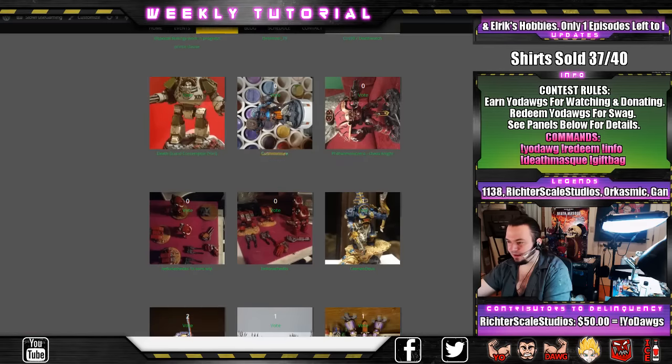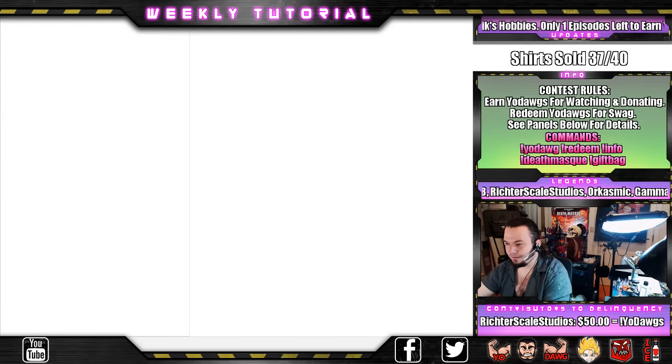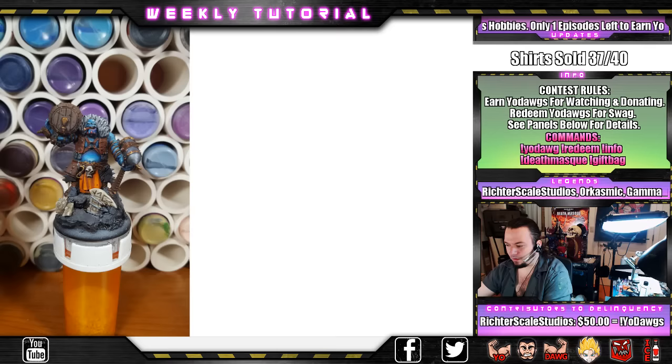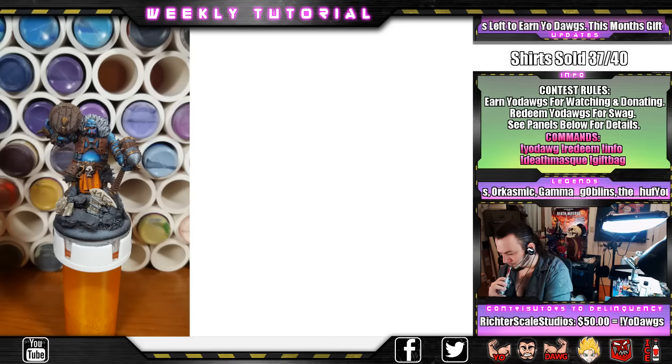Back to the community page. Let's take a look. Cutthroat Cure. Ooh. Cutthroat Cure coming in fresh. That is an amazing mini, my man. What is that? Is that a War Machine model? Like a Warlord? I don't even know what that is. Confrontation? I don't know. I'm not a model scientist. I'm definitely not a miniature scientist.